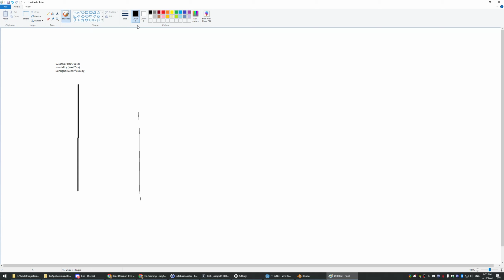Make this a little bigger. Size, there we go. Hopefully this is more visible. We've got this dynamic table of the, I don't know, played tennis, yes. When it was weather, humidity, and then sunlight.